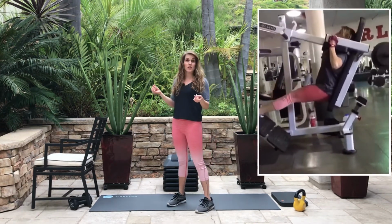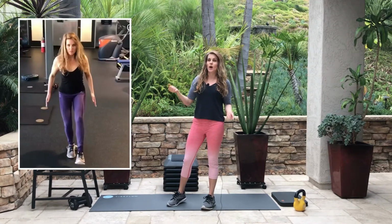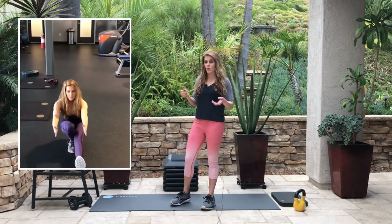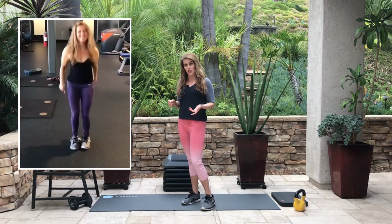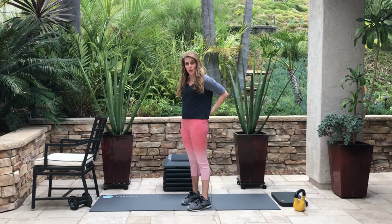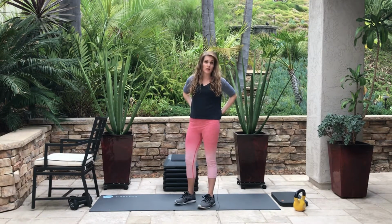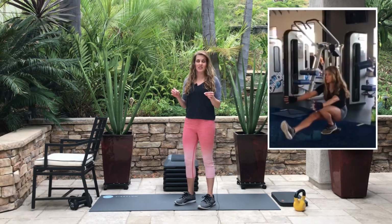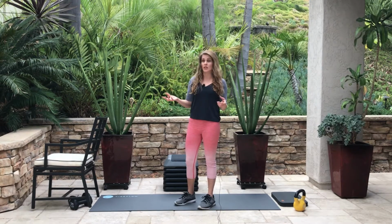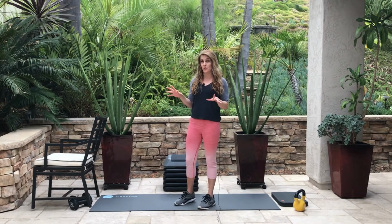Another exercise that you can do anywhere is called a pistol squat. The problem with the pistol squat is when you're going down very, very low, again, you're rounding that tailbone, which causes the pain that you'll probably feel. I can do a pistol squat, but for me it's just not worth it. I always get extreme back pain from doing it, so I don't do those anymore.